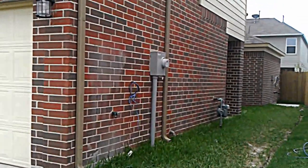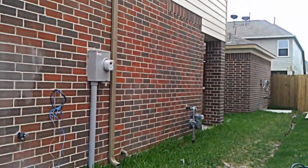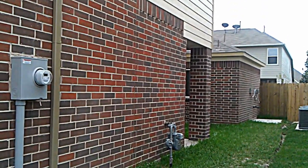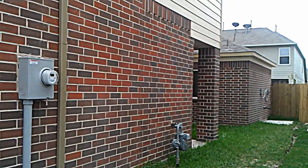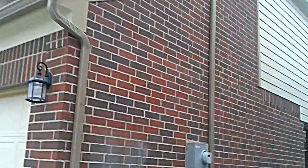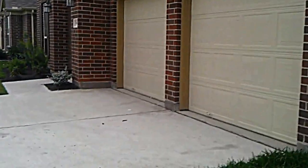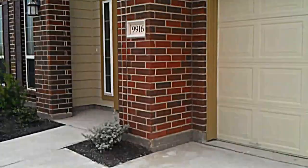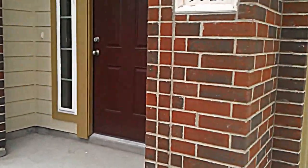There is a porch that comes out to the side of the house. I recommend, if you have dogs or kids that you want to keep in the backyard, that you pull the fence up to include this. Gutters have been added to the front of this house — they are not standard. There are no gutters standard on the front of the house.